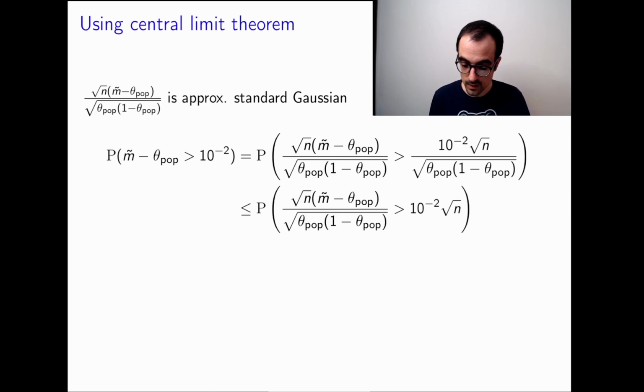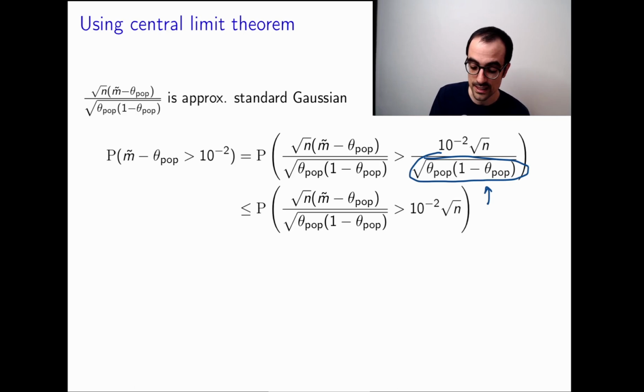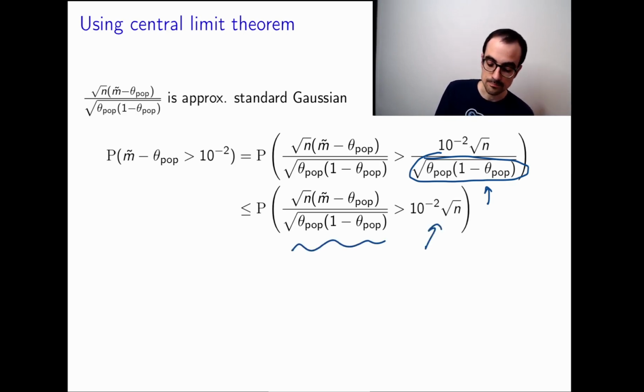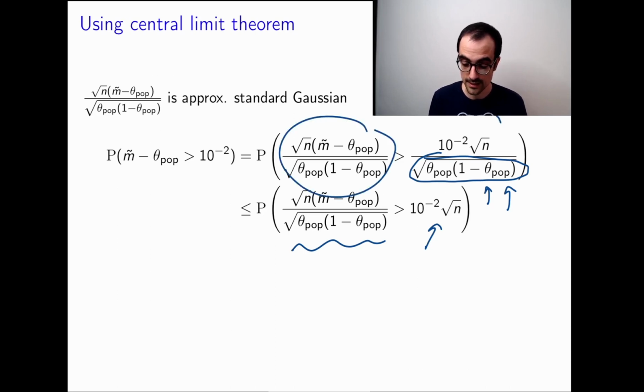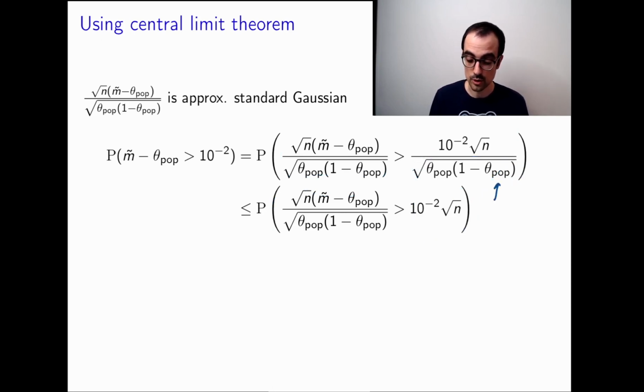The problem is that here we have a quantity that we don't know, because we don't know the prevalence of COVID-19. This is exactly what we're trying to estimate, so we just don't know it. However, we know that that quantity is definitely going to be smaller than 1, because this parameter theta has to be between 0 and 1. So we can upper bound this probability by the probability that that random variable is greater than a smaller number. Here we're dividing by something smaller than 1, so the probability that this thing is greater than this has to be smaller than the probability of this being greater than something smaller. I hope that makes sense. And this we need to do because we don't know the parameter. At least we're assuming that we don't know the parameter.